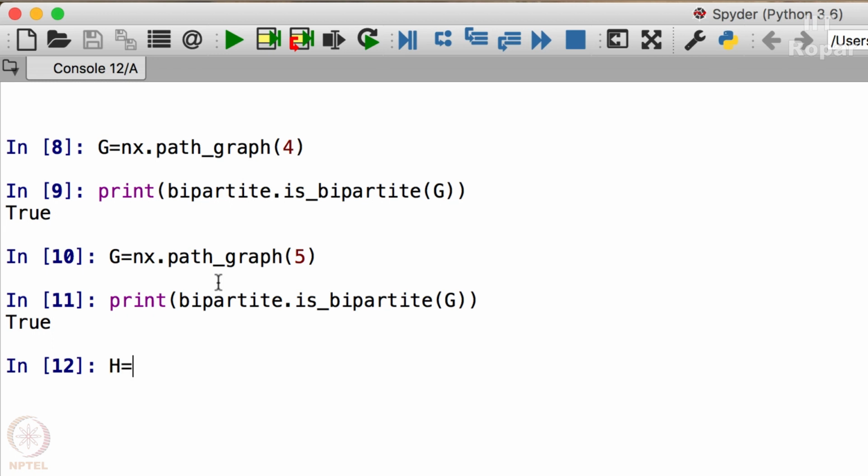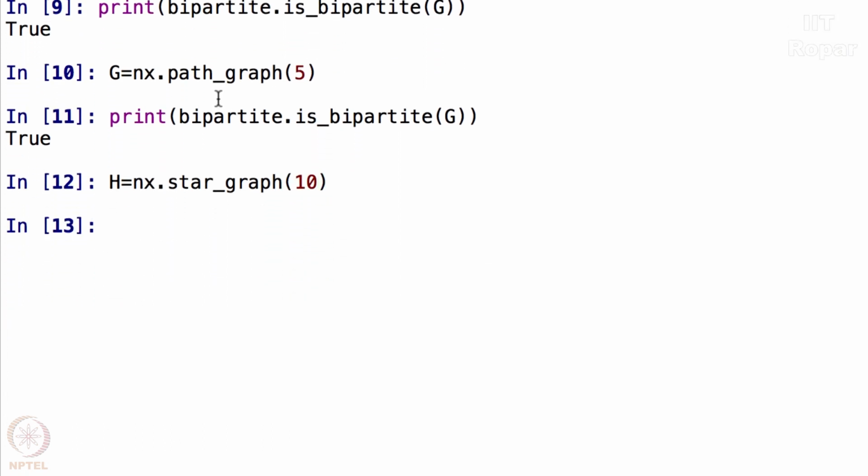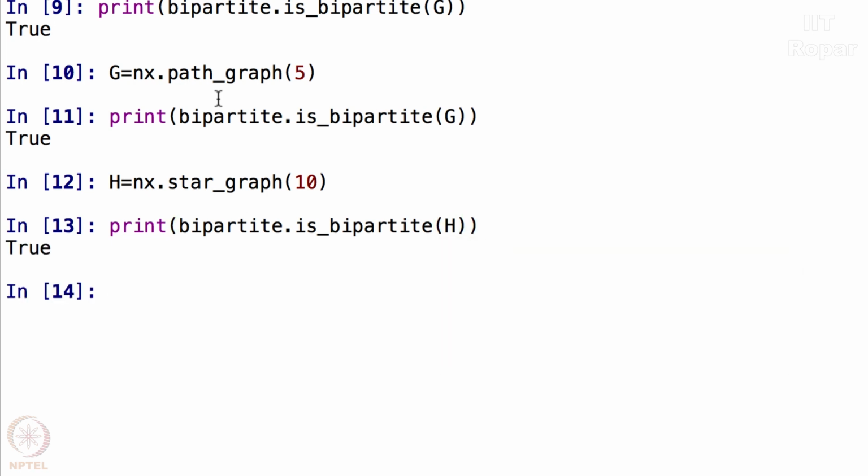Say H is equal to nx.star_graph on, let's say, 10 nodes. Let us check. Print bipartite.is_bipartite of H. This is again bipartite. So bipartite.is_bipartite is the command where we verify if a graph is bipartite or not.